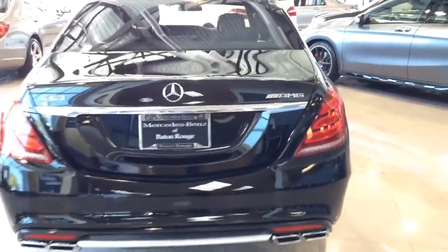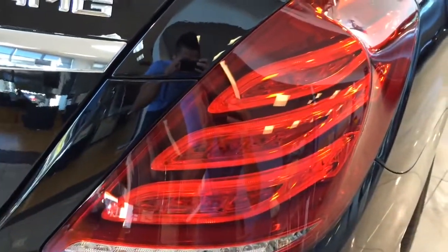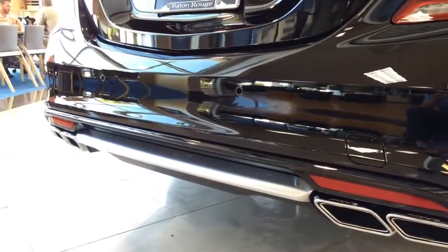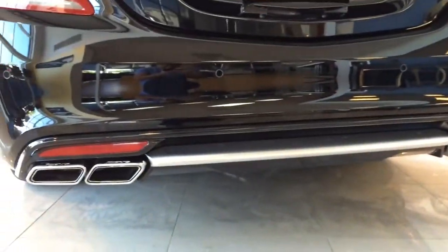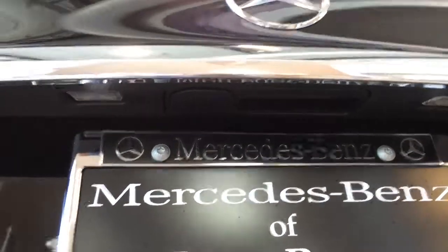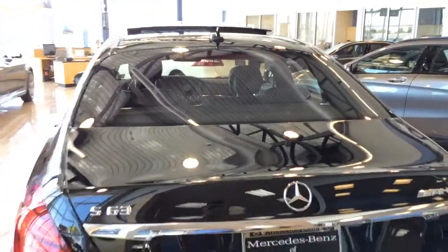To the back, you see the striking LED tail lamps with integrated LED tail light and LED brake light. The redesigned tail lamps employ LED technology for every function with distinctive form, and there's an AMG badge on the trunk lid. At the bottom is the rear diffuser that frames the trapezoidal exhaust tips with dual sound mode and AMG lettering embossed on them. Parking sensors are also integrated into the rear bumper, and there's the rear view camera that retracts once the vehicle is in reverse to help with easier backup. And there's the third LED brake light.